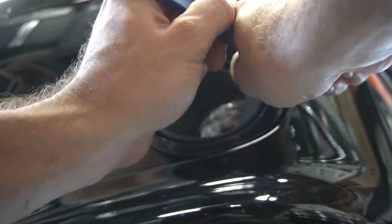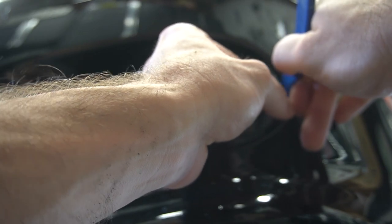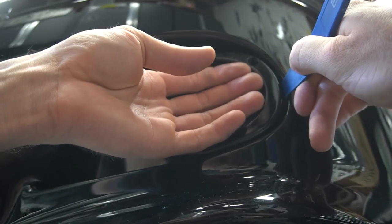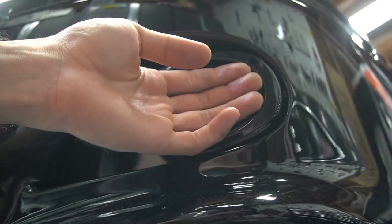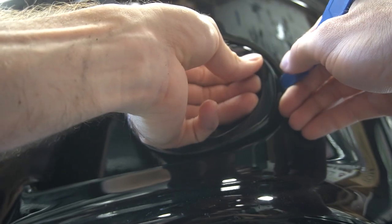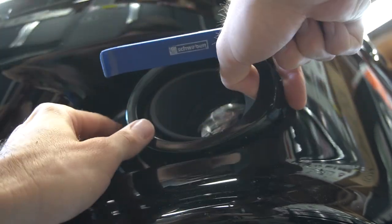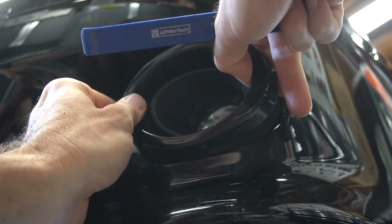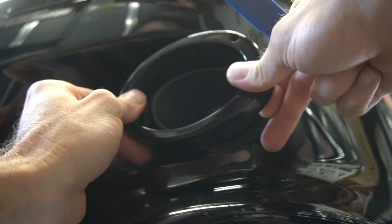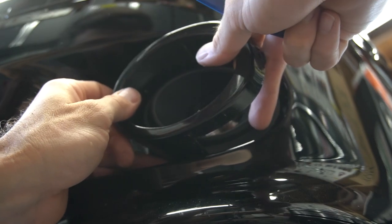Lost audio on this section, but what I was explaining here is this trim tool and how to take off the fog light covers. If you don't do it this way, you will scratch your front bumper, because the way this needs to come out, if you do it in any other way, it'll scratch your bumper. So try to take it out this way, and you want to pivot it and rotate it towards the car as it comes out. Just be gentle.